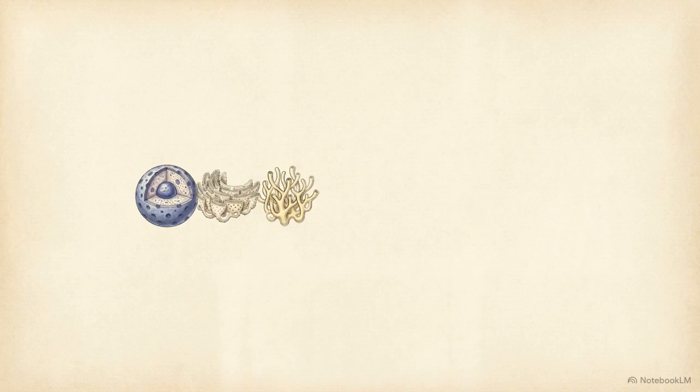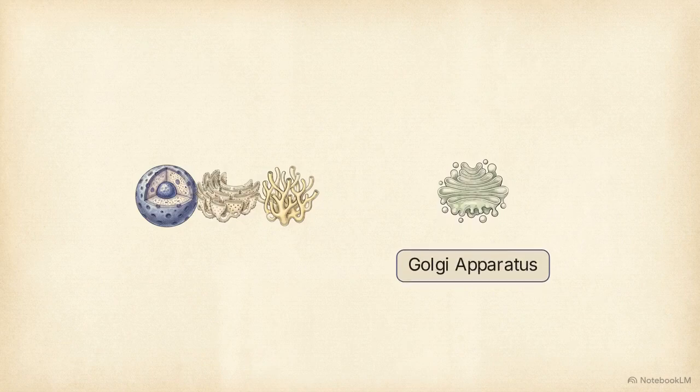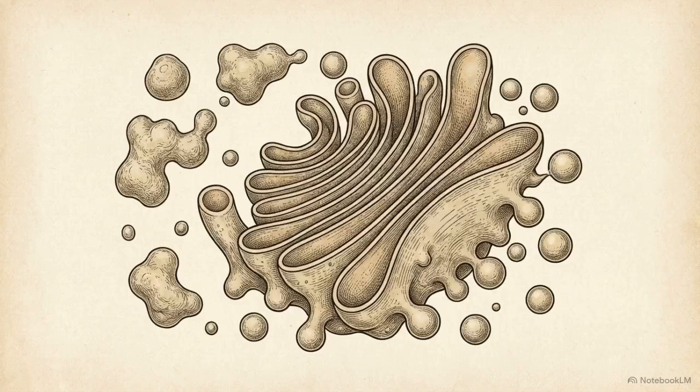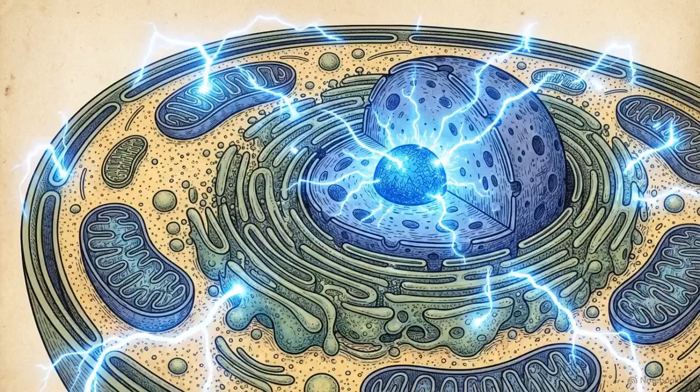Once materials are synthesized, they are routed to the Golgi apparatus, an isolated stack of membrane folds sitting further out in the cytoplasm. The Golgi acts as the chemical processing and shipping center. It receives raw proteins and lipids from the ER, modifies them, packages them into vesicles, and secretes them to their final destinations. Together, the nucleus, the ER, and the Golgi form a continuous, highly coordinated industrial supply chain operating strictly within the cytoplasm.